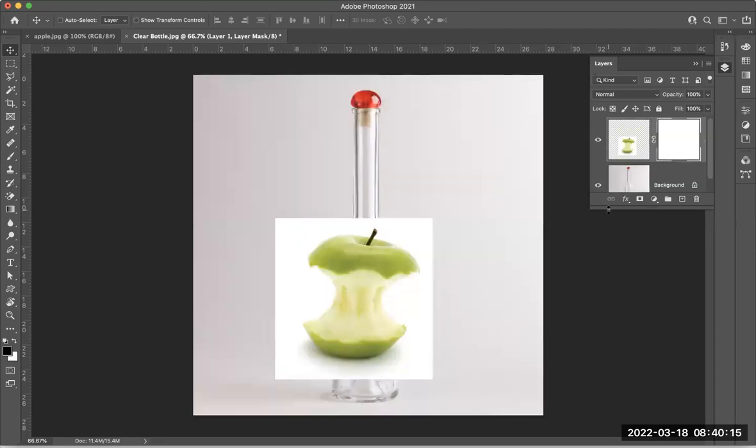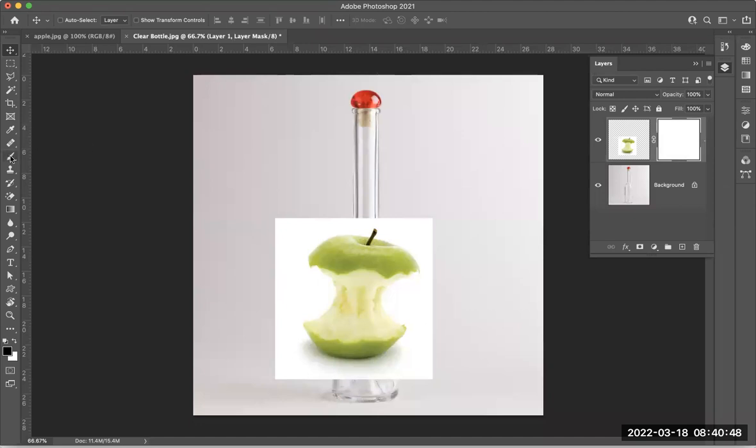You can see on the layers panel, I have the thumbnail for the actual image, and then I have the thumbnail for the layer mask. And you can tell which one is active by the little bracket or the extra box that's around the thumbnail. So right now the layer mask thumbnail is active. You can see the little square around there.